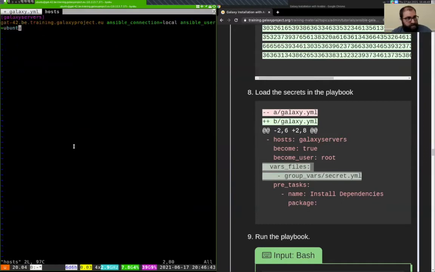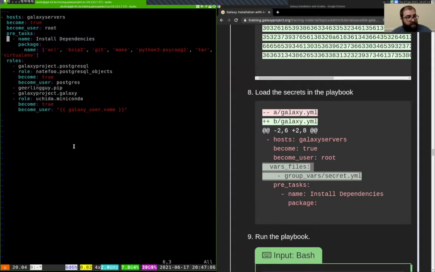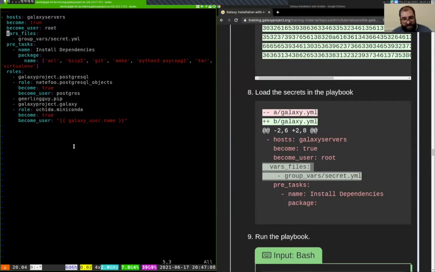In the hosts file, we have our server name here, and it's in the Galaxy servers group. That's how the group vars Galaxy servers variable file automatically gets read. But the secrets file is not automatically going to be read. And so for that, we add this extra vars files option to the root of our play. I'll put it up here to be consistent with the training. And this tells it, okay, load those variables, even though you're not in a group called secret.